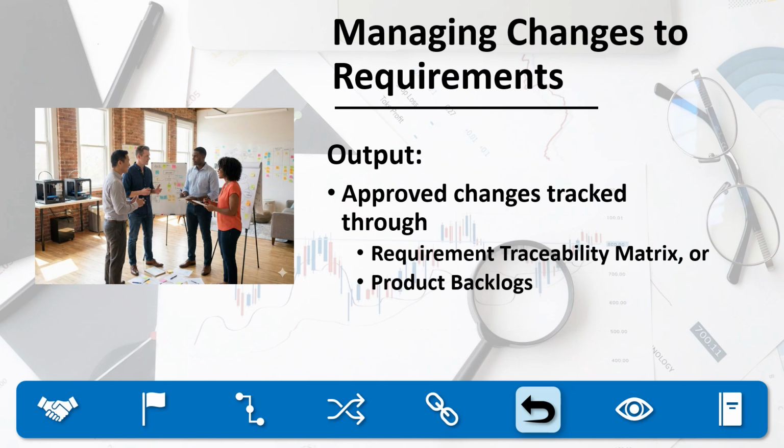Effective change management ensures that value-adding changes are incorporated while protecting the project from unnecessary disruption. It creates transparency, allows stakeholders to weigh trade-offs, and helps the team maintain control over evolving requirements. Having established how to manage change, we now turn to an equally important aspect: monitoring the performance of business analysis activities themselves so that we continuously improve the way requirements are defined and delivered.